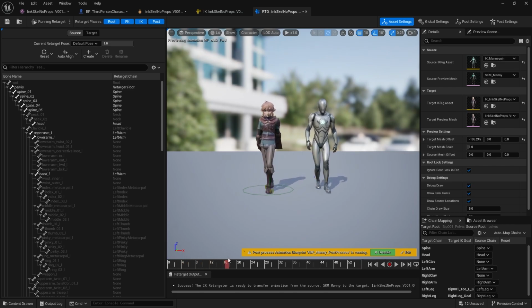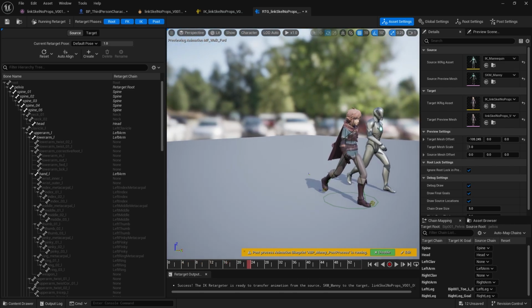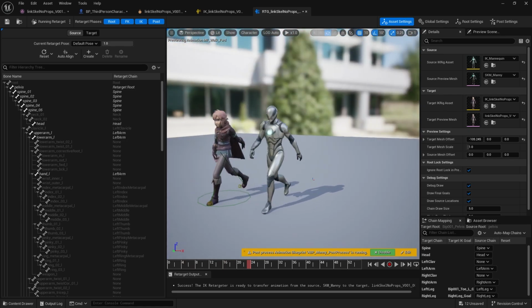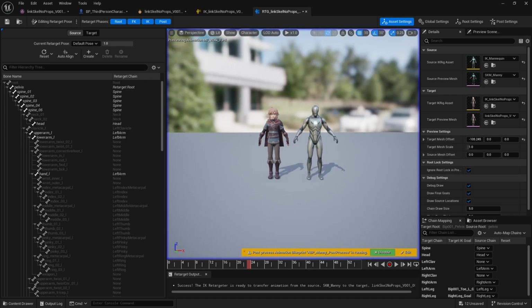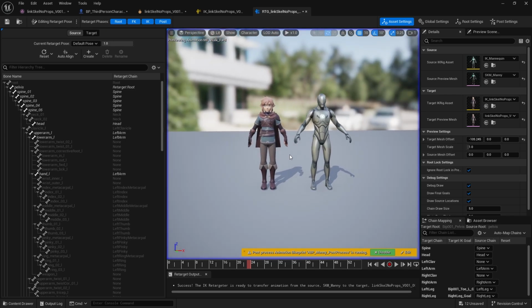Is he trying to like not bring attention to himself? What's happening there? There's problems, and what's happening here is our default pose. It's an A pose, yes, but it's not Manny's A pose. So that's the big issue here. We need to figure out what the pose is.